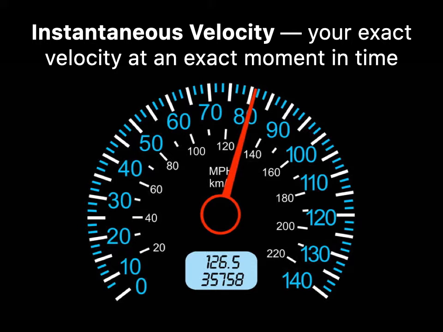Otherwise, if your speedometer told you your average speed over the last, say, 10 hours, you could be going down the highway at 60 miles an hour, but your speedometer would be reading 20 miles an hour because that would be your average speed over the last 10 hours, or vice versa. It would not be very helpful at all. So sometimes you want the average, but other times you may want to know the instantaneous quantity, the value of the quantity at a very, very exact point in time. So a speedometer is the classic case because it tells you your speed at that exact moment when you're looking at it.